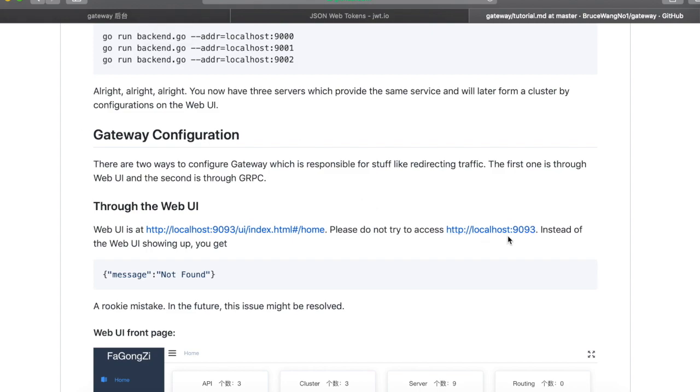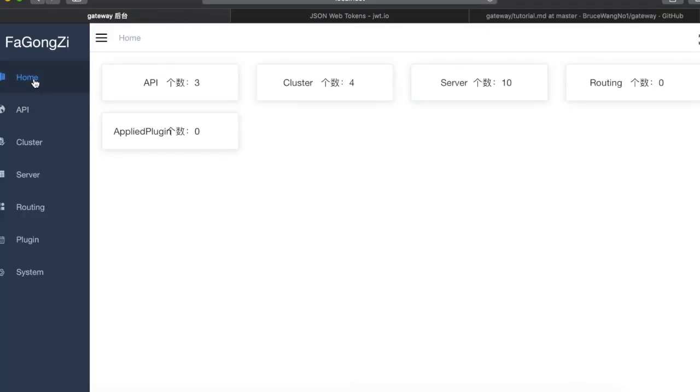Do not try to access this, otherwise you will visit the wrong page. Currently this front-end UI is in Chinese, but later on there may be some internationalization, so wait for it. And now we are at our home.